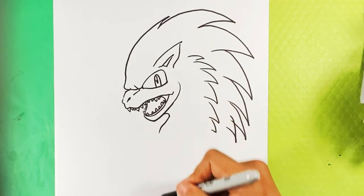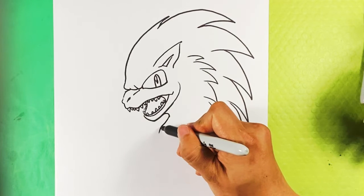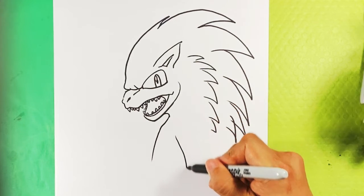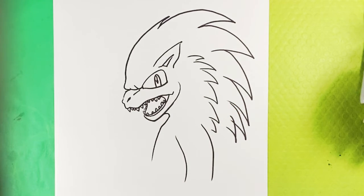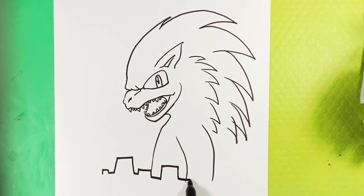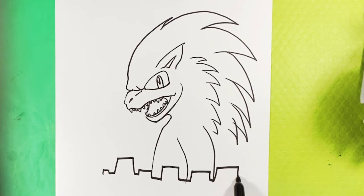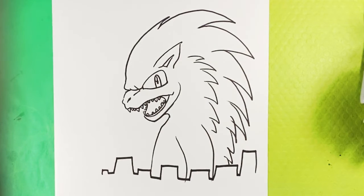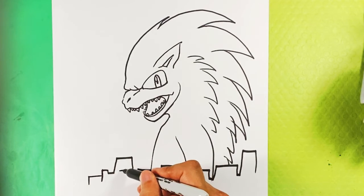He's gonna have Godzilla's body, so it's gonna be his chest right here, pulling down, and then I'm gonna draw, let's say, curve right here for the arm, and then I'm gonna have him like in a city. So I'm gonna go over here now, and I'm gonna draw just blocks here to show that he's, you know, a tall character. He's huge. And I'm gonna finish off some spikes pulling down there. So now you have him standing in a city there. Maybe draw a couple of windows.